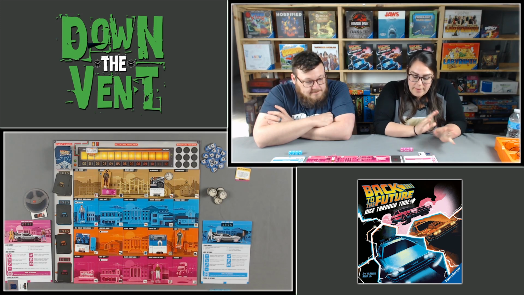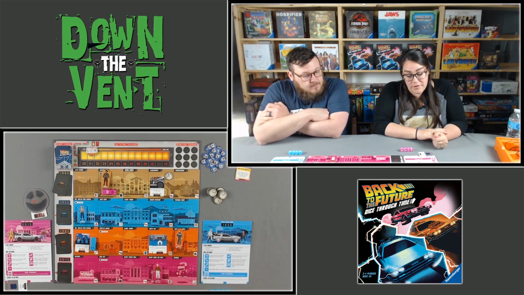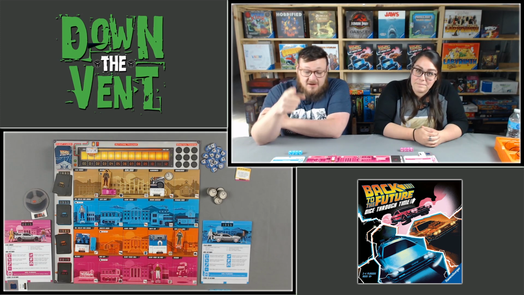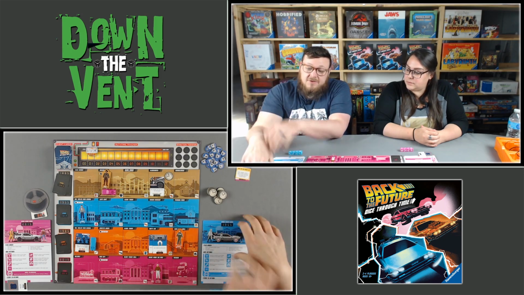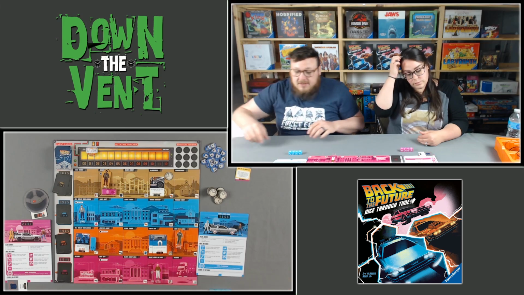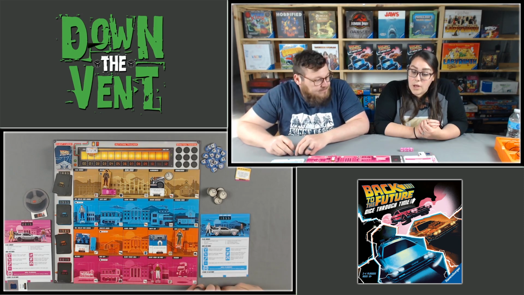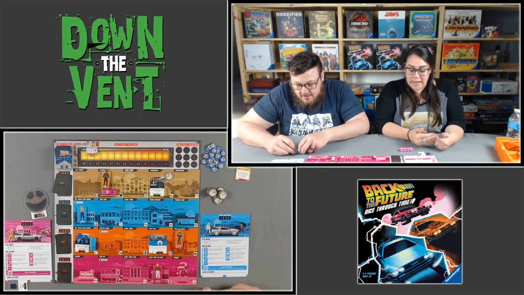So, to be able to drop off my item at the saloon, I would need to have a fist to remove Biff. Correct. I don't. I also don't have 2 of the exact same die, so I can't trade them in for a fist. Yes, and that is something we actually haven't covered yet because no one's rolled doubles. So if you have 2 of the same die, you have the Mr. Fusion ability on your board here, where you can turn 2 of the same icon into any icon you need. So if you rolled 2 lightning bolts, you could discard those and use them as a Flux Capacitor or something else.